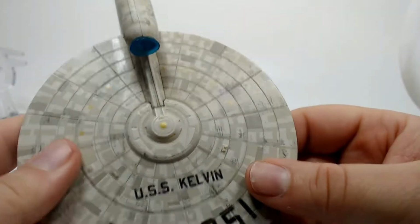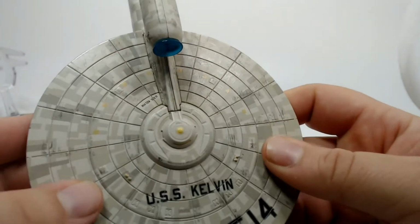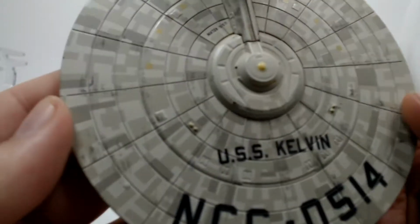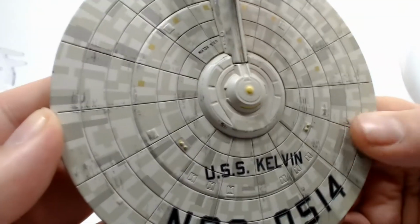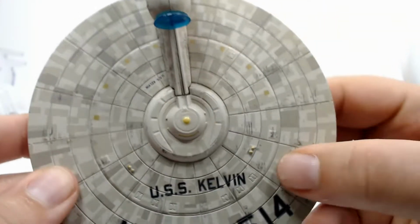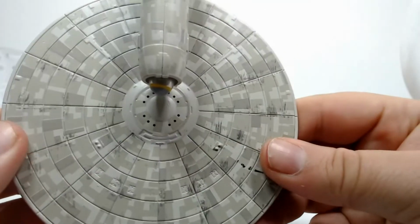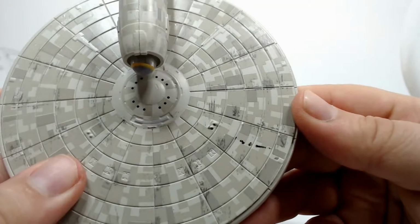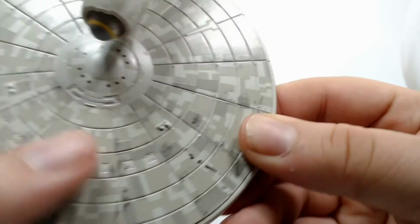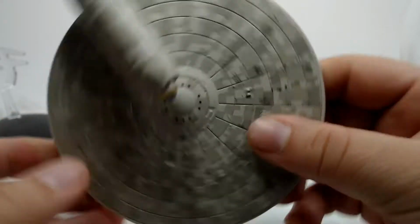But overall it's a really nice ship. Obviously, like I said, it's got this weathering battered pattern on it, which symbolises that it's been out in space for a fairly long time. As you can see, scratch marks where it's been through some sort of debris or in a fight. You've got them all the way around the saucer, and even underneath as well. I don't know whether that's supposed to be there or not, but this is fairly old and I've had it a long time, and it still stands up.